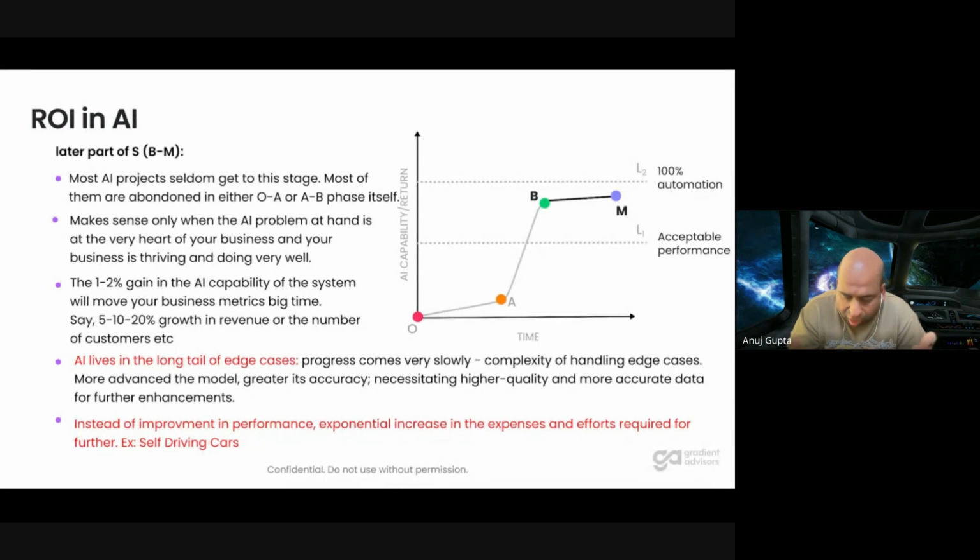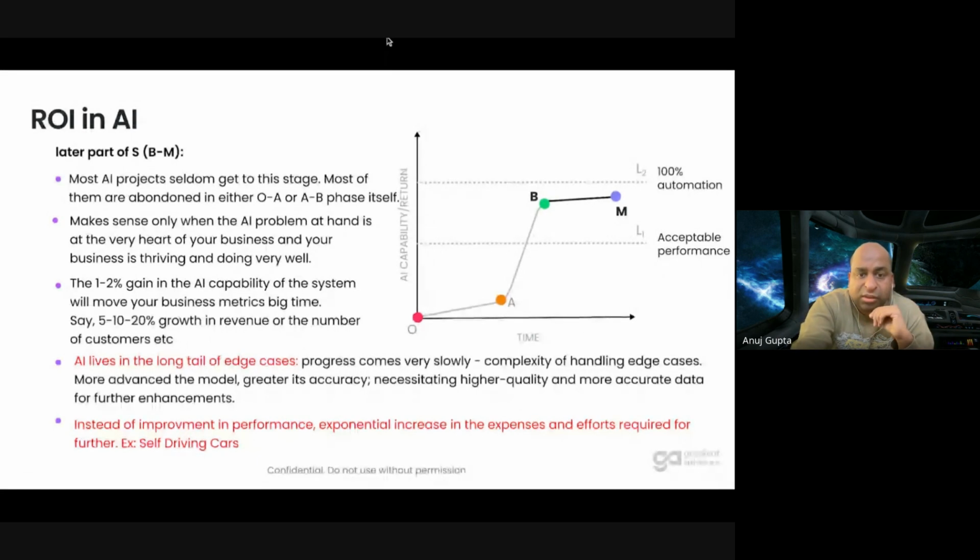We all know that self-driving cars have been around for the last 5 to 6 years, right? 2018, 19, that wave started. But if you look at the best of the best teams and an average team today, they're all very similar in terms of the capabilities of the system they have been able to build. Why? Because all of them have now started to run into this long tail of edge cases. And the progress over there is remarkably slow, right? Hence, the curve starts to stagnate very, very quickly. This is a very crucial point. Is this clear to everyone?